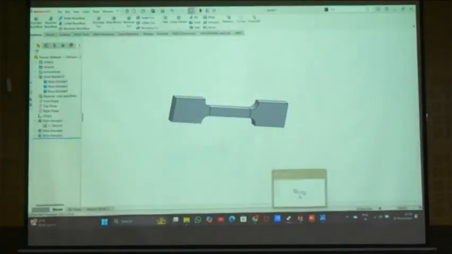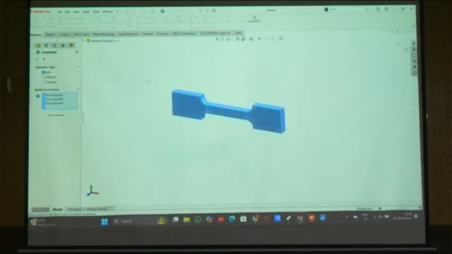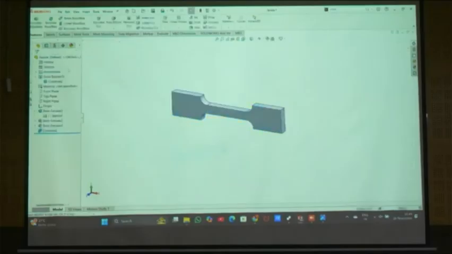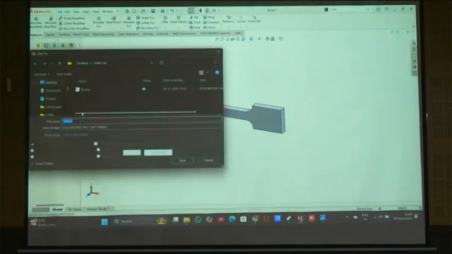I will take them to the lab and I will show. I will use the same body, so I will combine it. You can save this. Combine.